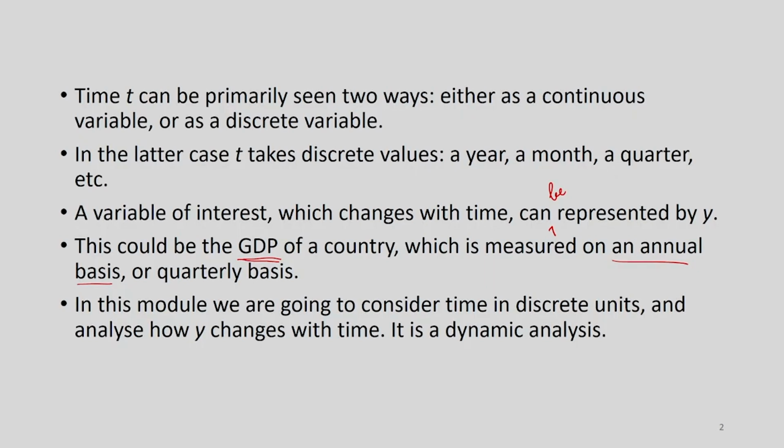But GDP can also be measured not on an annual basis, but on a quarterly basis. Quarterly basis means every 3 months, right? So, you divide the 12 months into 4 parts, that is why it is called quarterly. If you divide the entire year into 4 parts, then each part will consist of 3 months. And so, what we do in this case is that we look at the total value of final goods and services produced in a country in a 3-month period. So, that will be like the quarterly GDP.